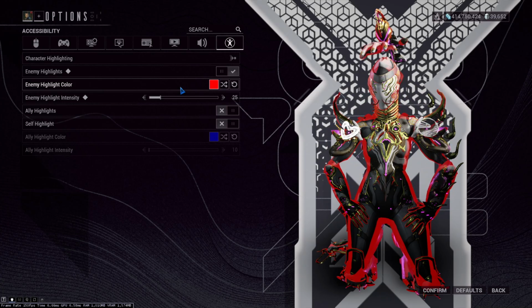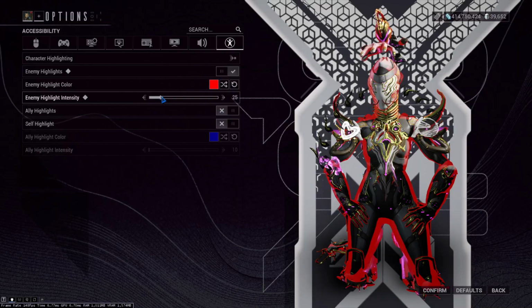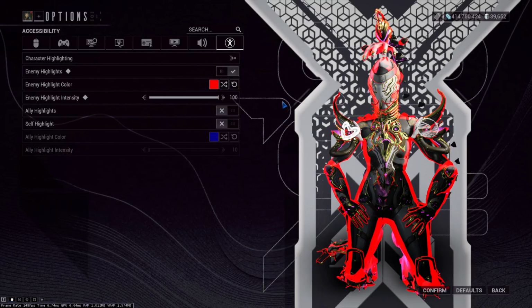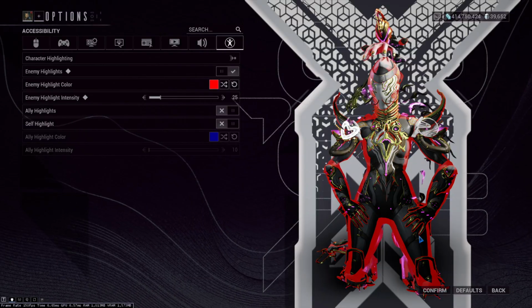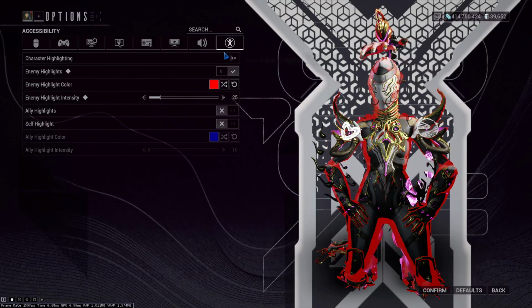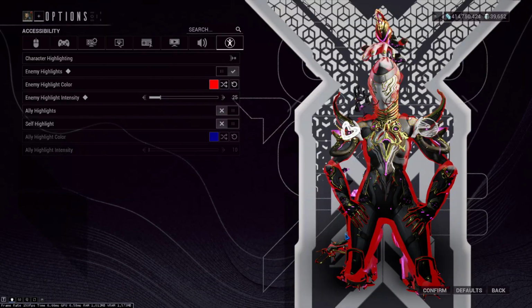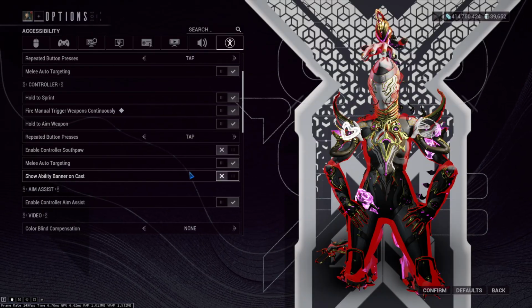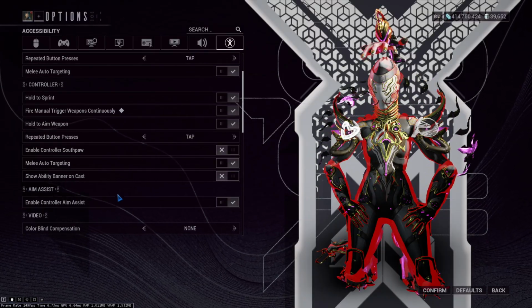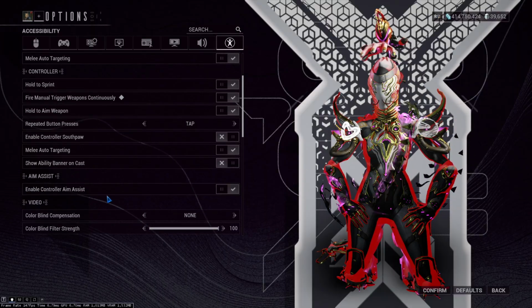And to be honest with you, after you use it so much, it's not really an eyesore. I kind of forget that I even have it on sometimes. I'm just so used to seeing the red on everything. But with the very low intensity like this, you don't really see it. If you were to turn it up, it would be really bad. But for what we have right now at 25, it's really not much. I'd be able to show you better if it was not in here, because it's not showing me the actual correct value. But you guys can test out the opacity values and see what you want.